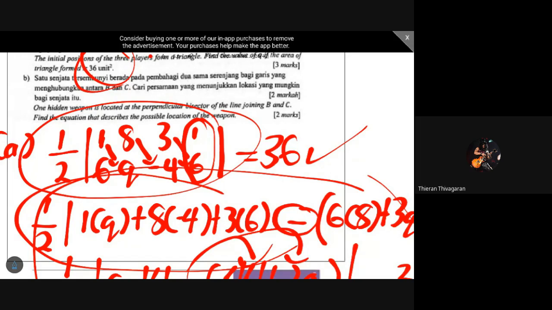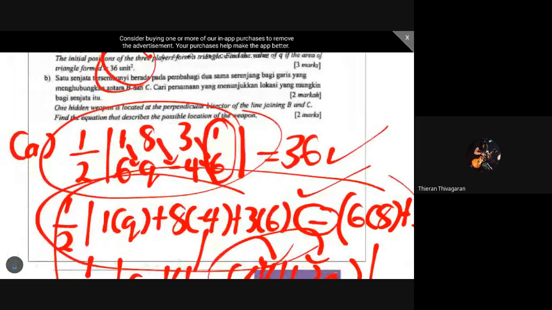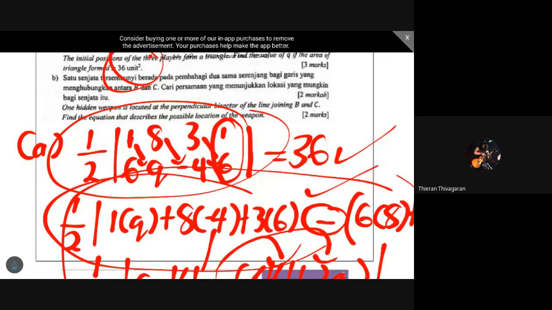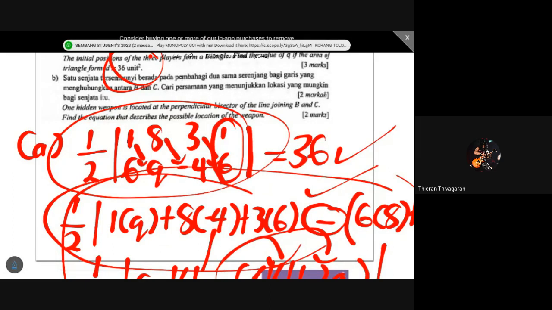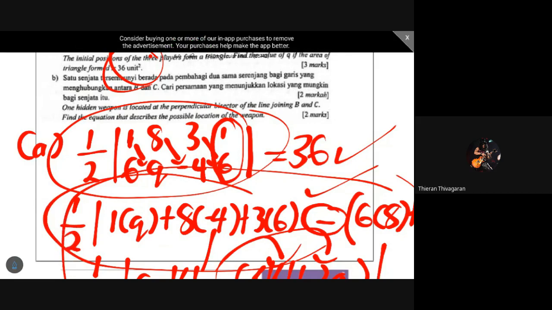Okay, ini adalah pengetahuan. Markah pengetahuan. Knowledge mark. So you need to show. This is compulsory. Kalau kamu tak tunjuk yang ni, kamu terus pergi ke bawah. Nanti pemeriksa bertanya, how you get that answer? Macam mana kamu dapat ke situ? So, kena tunjuk.